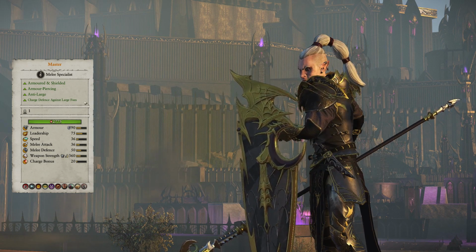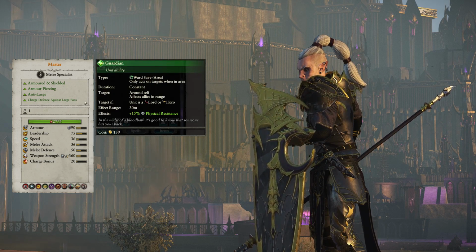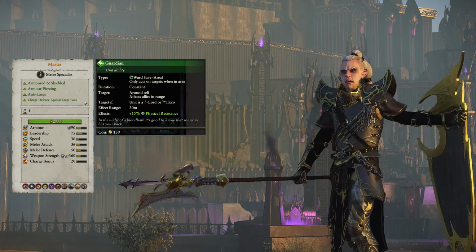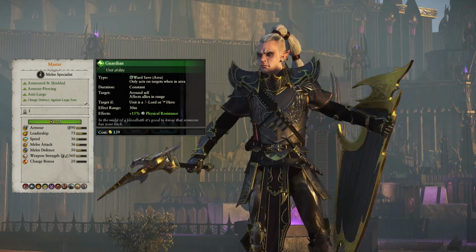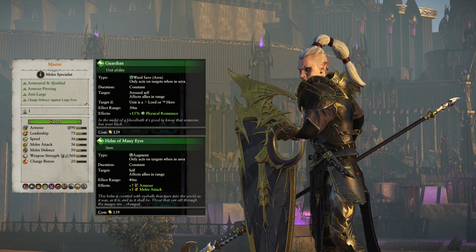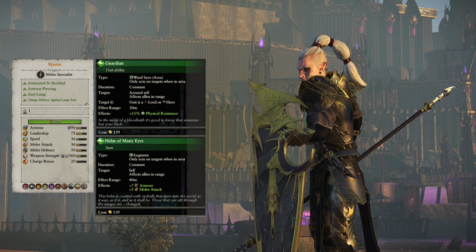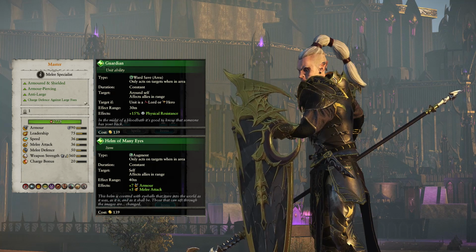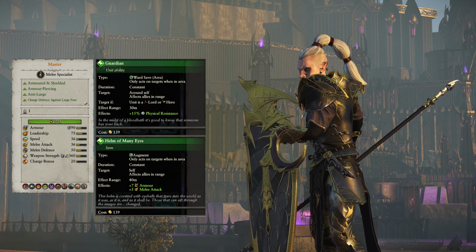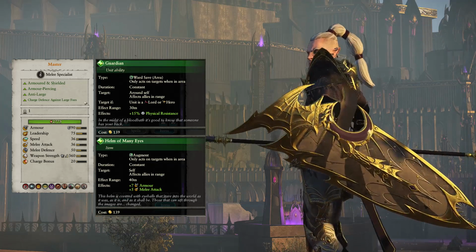Apart from Foe Seeker and Deadly Onslaught, they can come to the field with the Guardian ability to help nearby lords and heroes with 15% physical resistance, and the Helm of Many Eyes is an item that provides allies with buffs to armor and melee attack within a 40-meter range. They're also able to come in with the Potion of Strength, which would be quite helpful if timed correctly, with its 50% buff to armor piercing and regular weapon damage.